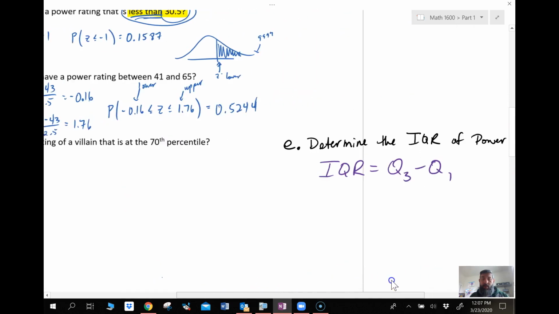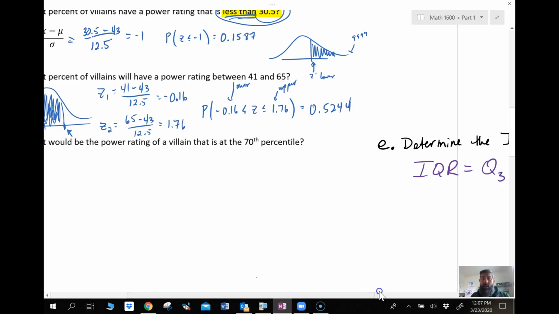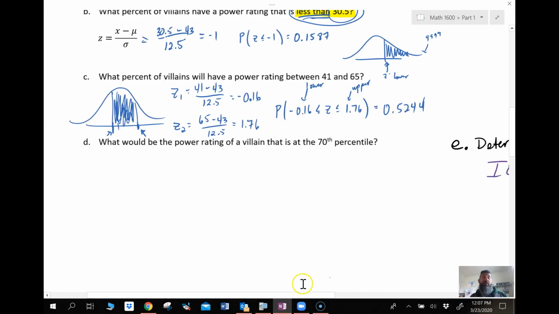On another video, I'll probably pop this video up here soon. I'll be doing some percentiles, so showing you how to do a percentile, which is the reverse, and then doing an IQR. So that'll use, instead of using normal CDF, what's called inverse norm. So I'll catch you on the next video, guys. It should be up soon.